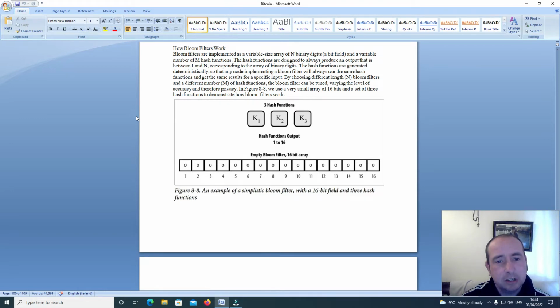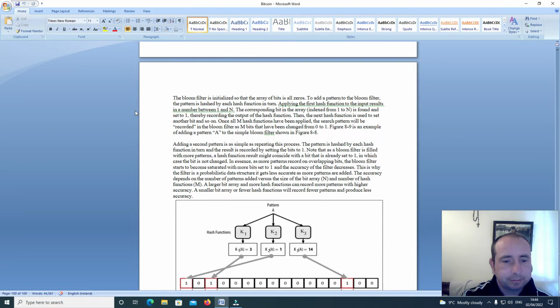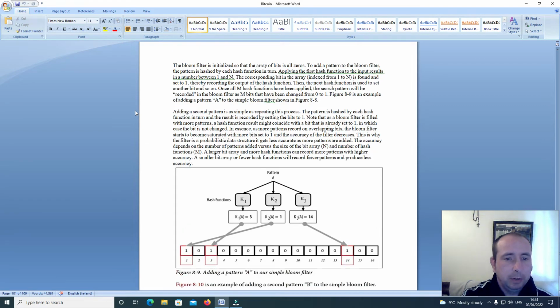In Figure 8.8, we use a very small array of 16 bits and a set of 3 hash functions to demonstrate how Bloom filters work. The Bloom filter is initialized so that the array of bits is all zeros. To add a pattern to the Bloom filter, the pattern is hashed by each hash function in turn.